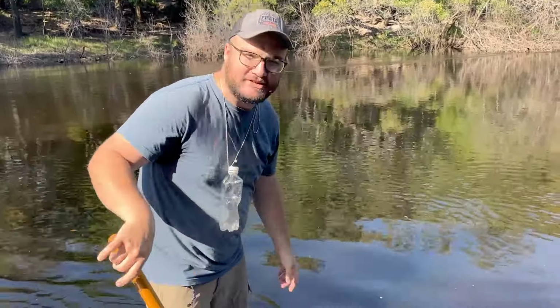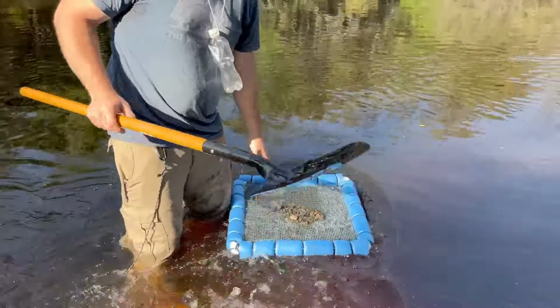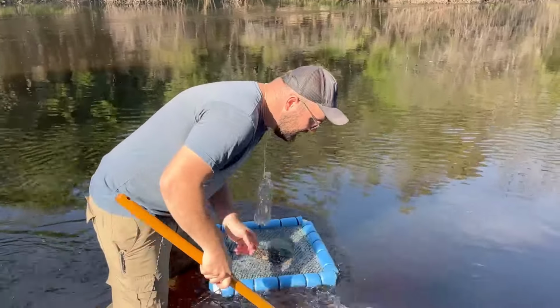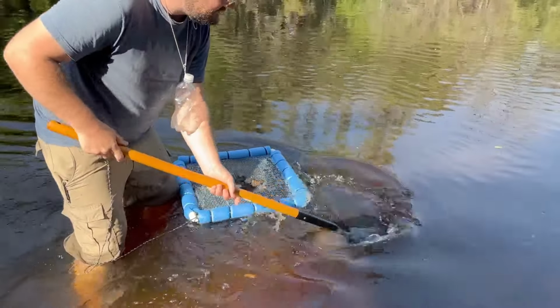So guys, this is our first couple scoops. We went ahead, went to Walmart and bought a cheap shovel. So I'm gonna throw a couple on here, see what we can find.